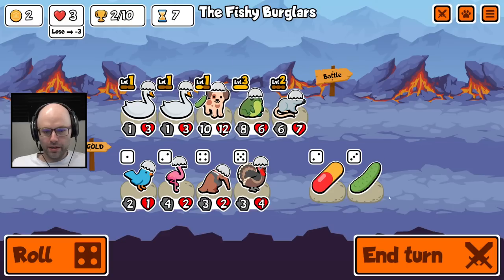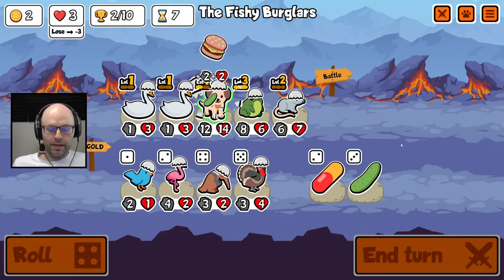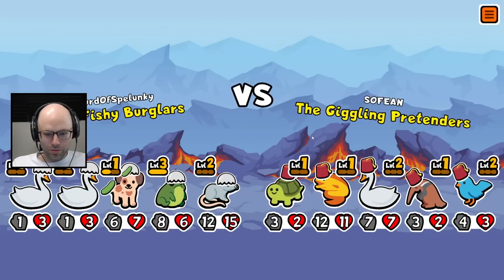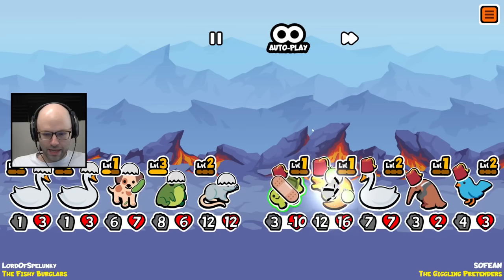Laugh at me all you want. Yes, I'm creating a super rat. It's not holding our puppy back that much. Now we've given the rat some incredible stats. I think we're gonna lose.